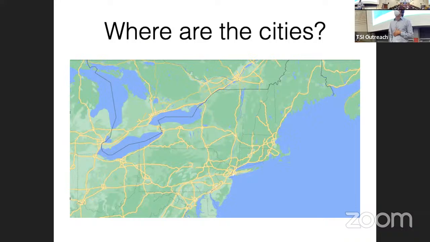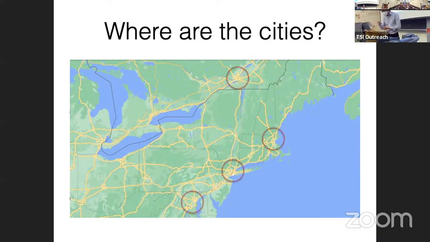Do I care about whether it's a lot of highways in parallel or whether they're intersecting? Whether merging, right? Yeah, so if I look in a random green patch, that's probably not gonna be anything. That's probably just gonna be the countryside, right? If I look just along a highway, that's probably a gas station and a McDonald's. Where the cities are at the intersections. And you can kind of see this if I circle the intersections. Top one's Montreal, then I got Boston, New York, and Washington, DC.